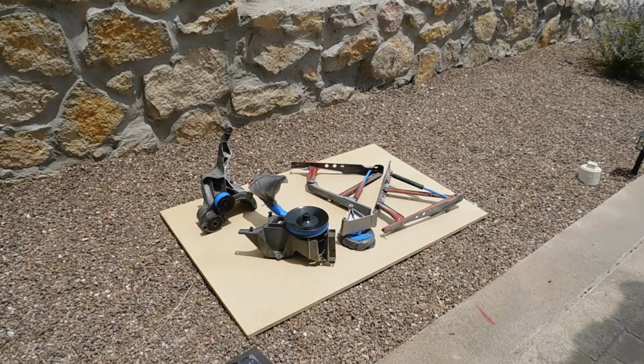I would prefer to do it inside my garage, but I don't feel like laying down a whole bunch of plastic. So I'm just going to do it this way. It's not too windy, it's about the perfect temperature, around 80 or so. So I'm going to go ahead and do that now, and we'll see how it turns out after the primer's on.